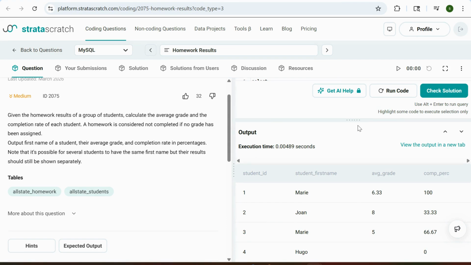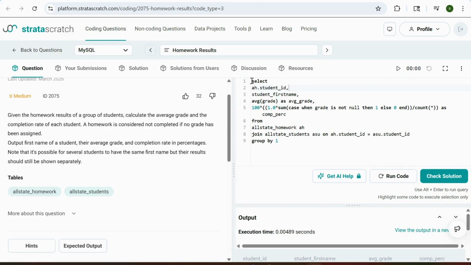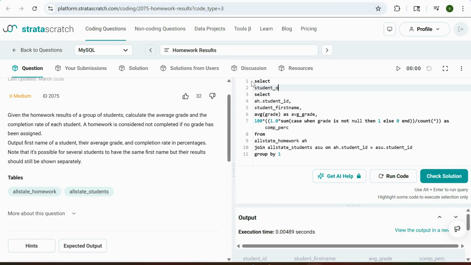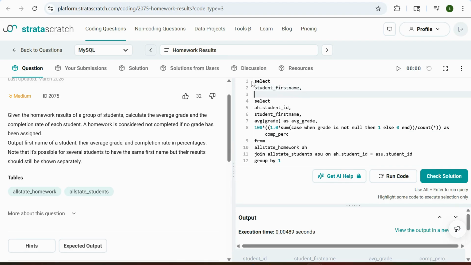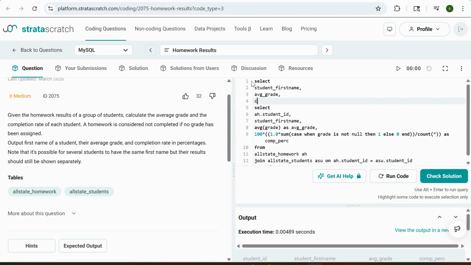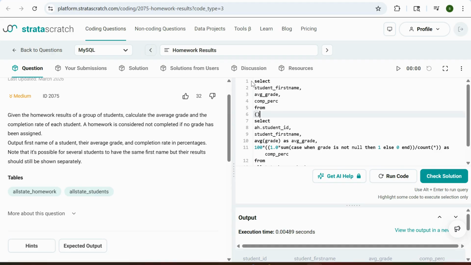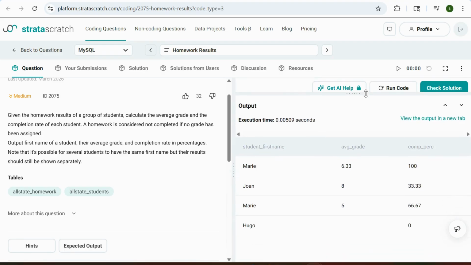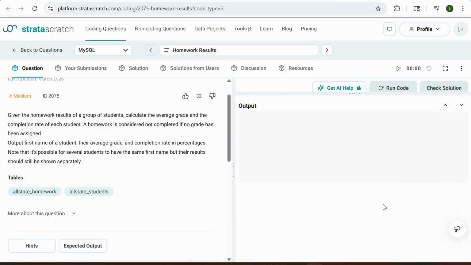And then what I can do is I can just pull the required column, select student first name, average grade, completion percentage from, let's say T. Okay, let's try it again.